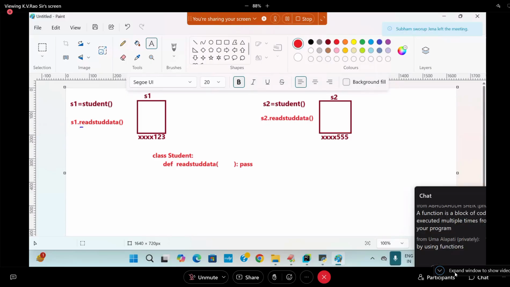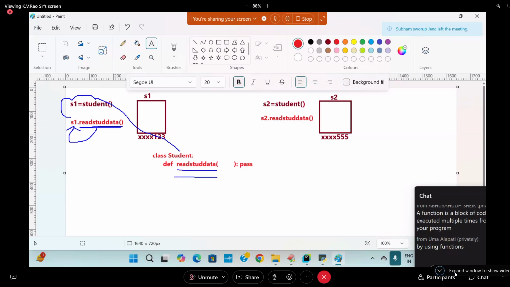Careful. When PVM comes to this place, it will first look into read student data, accessed with respect to S1. What is S1? Immediately PVM will question: S1 is an object of which class? Student class. It goes to the Student class and looks for which method? Read student data.